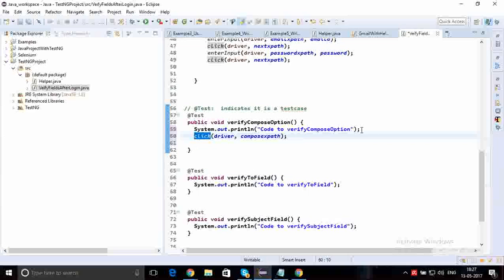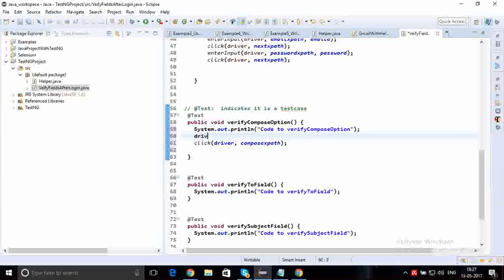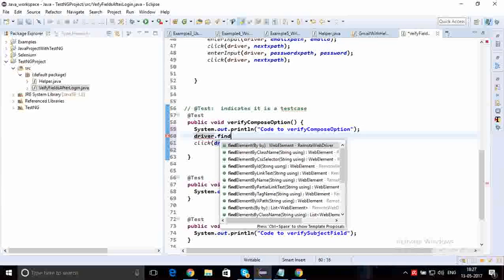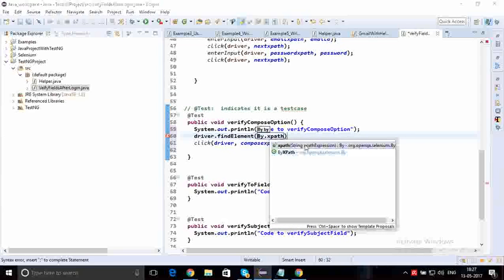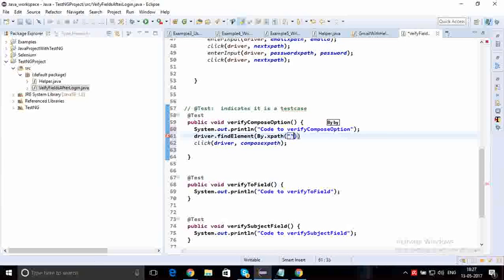If you want to write driver dot find element by XPath, and the XPath of that is the compose button. If I do it like this, this will find the element and return it to me. That is one way. Once I find the element, that option is available there.